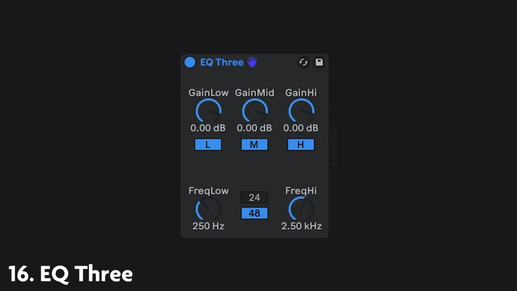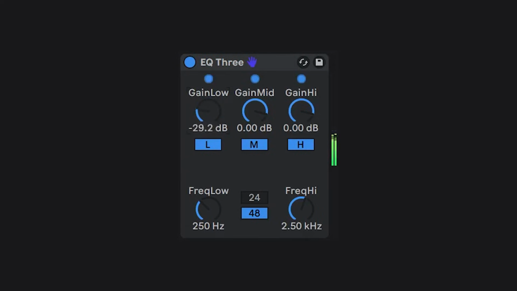EQ3. EQ3 is a smaller version of EQ8 without most of the functions and with no visual response. If what you want is to quickly boost or cut lows, mids or highs, this is a great one. You can also turn off certain bands to make them quiet.